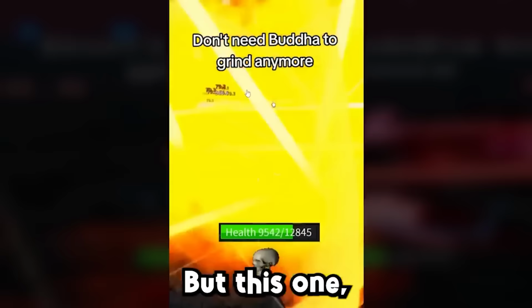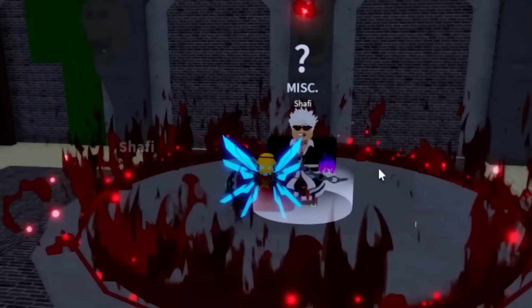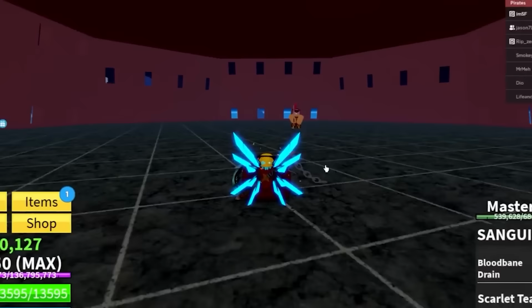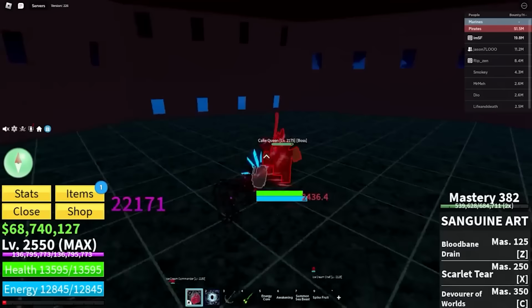But this one, no Buddha needed. Apparently, with Sanguine Art, you could solo Big Mom. And that's all you need. Just the fighting style. Let's see. Does he win? And he does. Okay, bet. Well, I got Sanguine right here, and I shouldn't need anything else. Okay, here we go. You ready? Let's go. It's game time. Every time she hits me, I should be able to drain my health back.